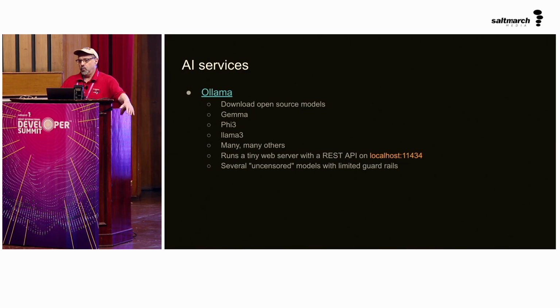I really think they've done a wonderful job with that, and that's actually how I access things like Llama 3. Gemma is the small one from Google, and Phi 3 is the one that came out from Microsoft yesterday morning, and I've got that working because it's just another model inside of Ollama. I didn't have to change anything, just add the model, and I'm ready to go. It was all very simple. So they all run on your local host on port 11434 by default, and they also have so-called uncensored models there, which sounds dramatic, but all it means is that they don't have the same guardrails that the commercial tools have. They're not as worried about getting in trouble for everything.